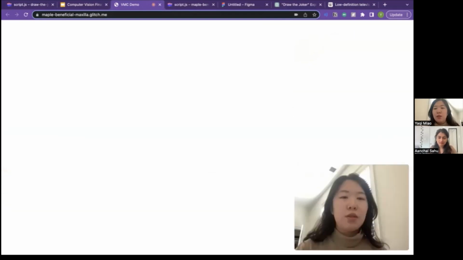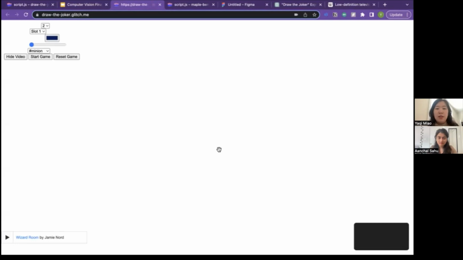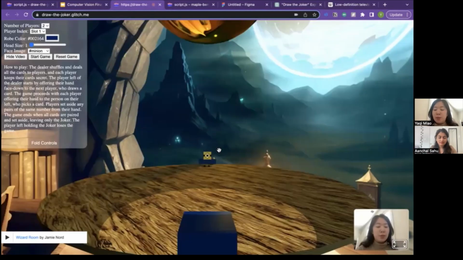And next, we are going to look at the game that we built. It supports both the laptop and the phone, and it also encourages you to try both ends at the same time.